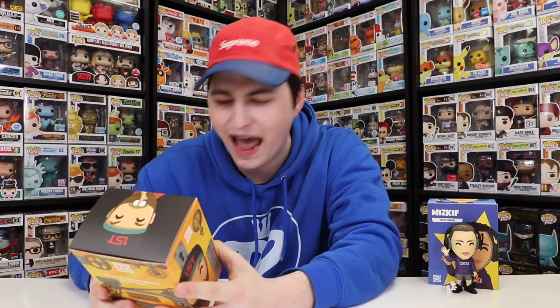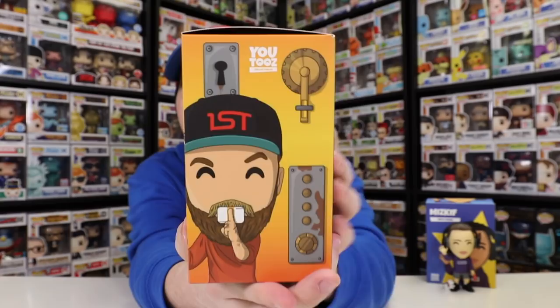Now on the side here, it says, I have no idea what I'm doing, because he says that in pretty much every single one of his puzzle box videos, because seriously, if you watch him do it, it really is complicated. And then on the back side here, it says, art lies in the performance, not the secret. Kind of cryptic, but if you guys want to see the box, it's actually supposed to look like a massive puzzle box all the way around, and I love that Youtooz and Chris chose to do that.